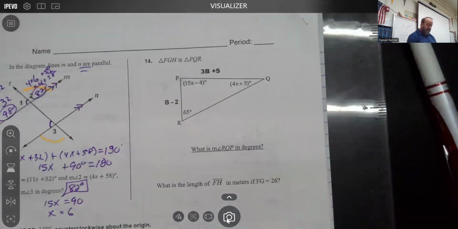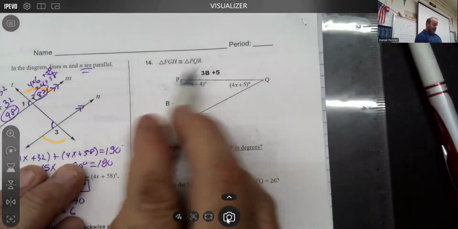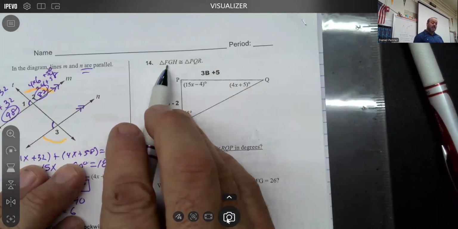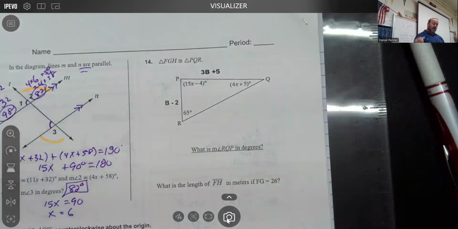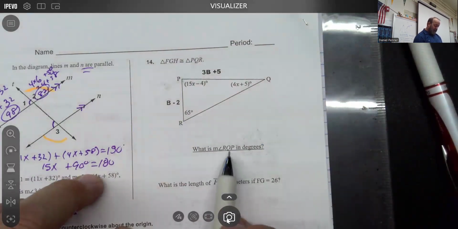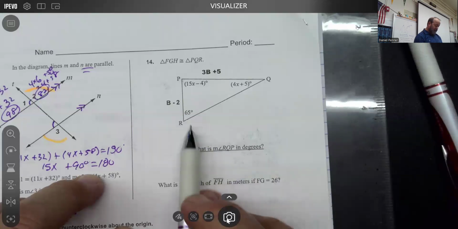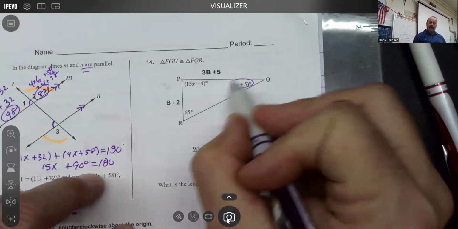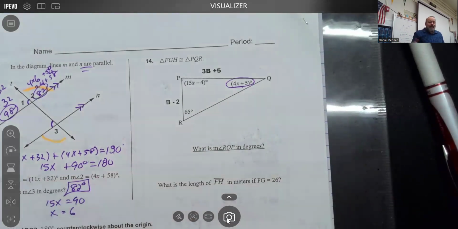Okay, number 14. Now there's a lot of information going on here, but right away it says that I've got two triangles and I showed you one of them, but I didn't really show you the other one, but there's some other triangle somewhere else that is congruent to that triangle. But before we get there, we have this little story and I want to know about angle RQP, excuse me. I want to know what that angle is, but we should know something.